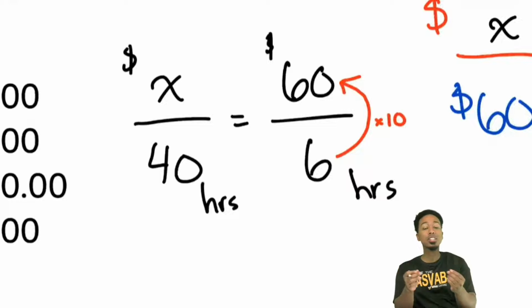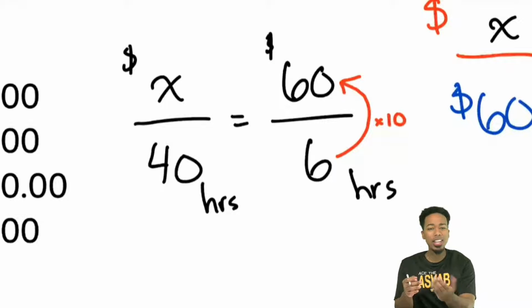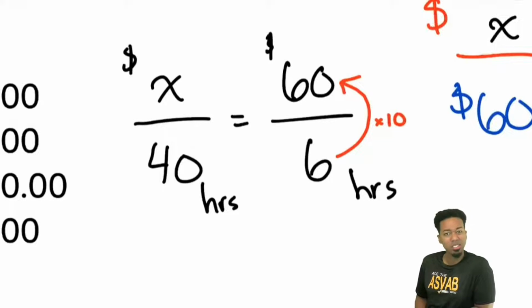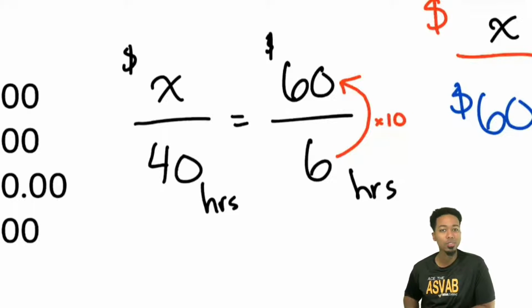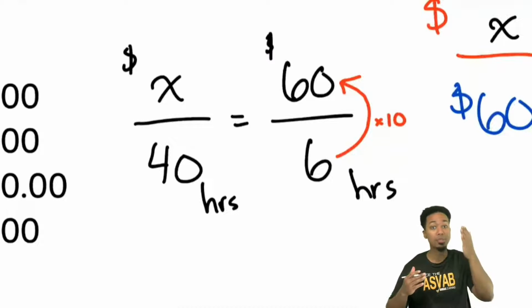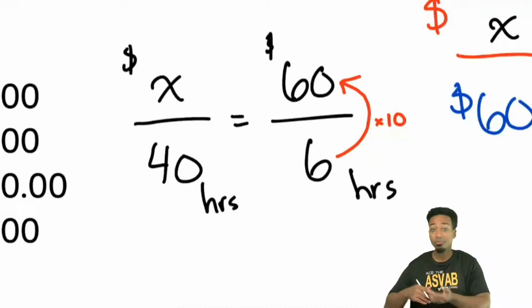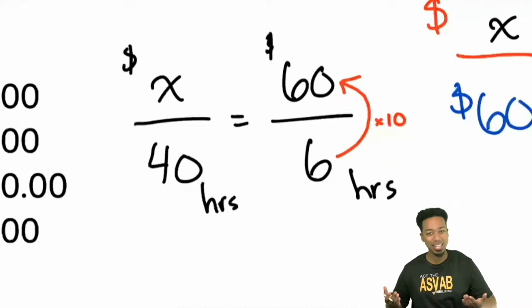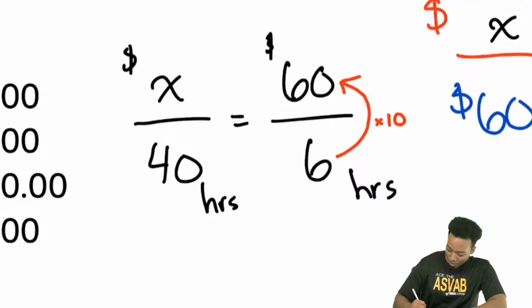Not every question is going to be this convenient, but when you do see a convenient situation, I want you to be able to act on it, as opposed to sitting there thinking, this looks like it can get done faster, but I don't know what to do. I don't want you to sit there looking like the extra in a Disney movie. I want you to be in control of your destiny and know that if the comparison on the right side, bottom to top, is times 10, then on the left side, the comparison from bottom to top is going to be times 10. And there we have it. Boom, right there, times 10.